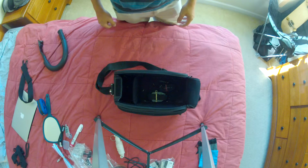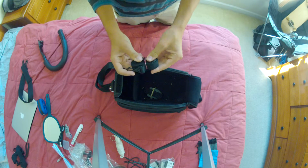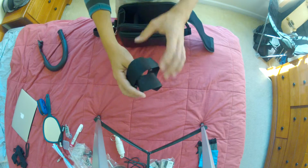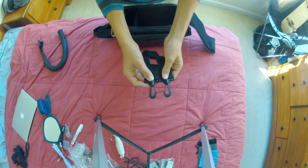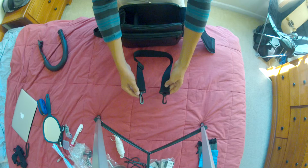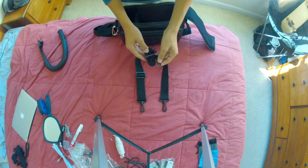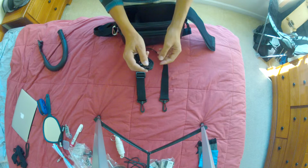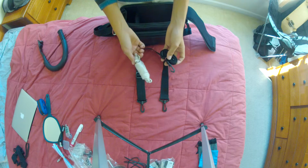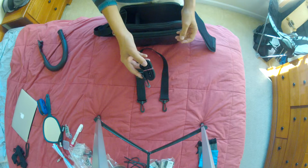There's a couple more things before I'm done. Two to be exact. I have this smaller version of this strap that I use to hold on my handle around my camera bag. All it is is just a strap with some clips at the end, and that's all that is. I use this one for clipping onto the GoPro, as I said before with the rope. These two can also work with each other. But yeah, this is what I use it for, and I just toss it in here because it's very useful.